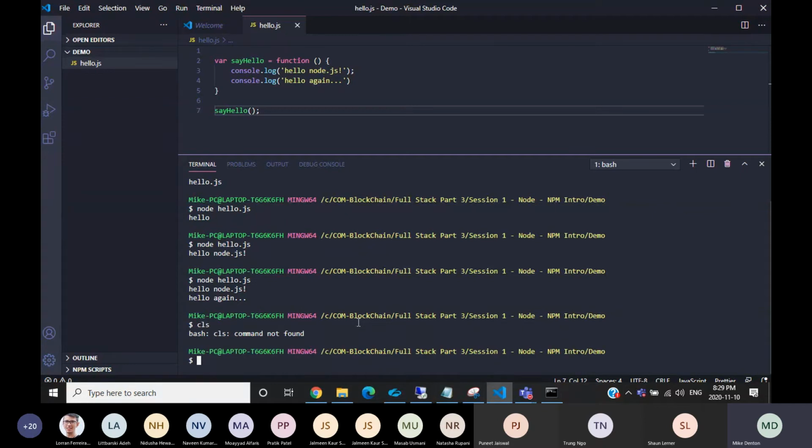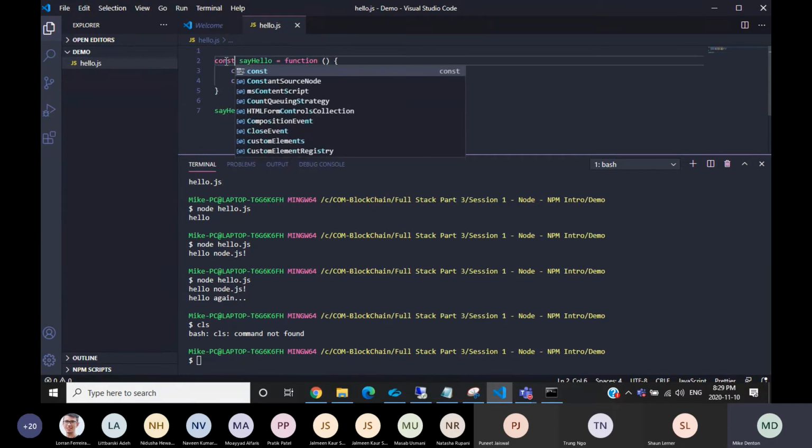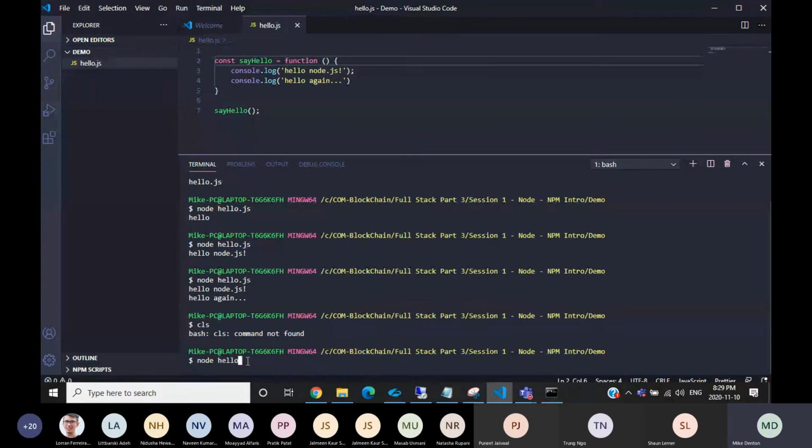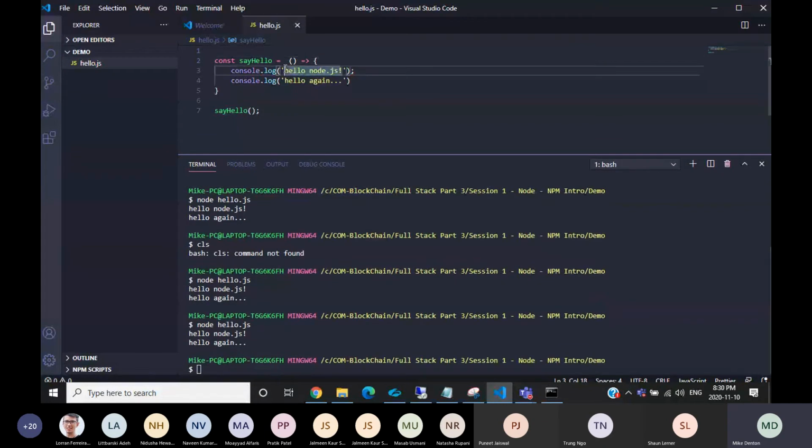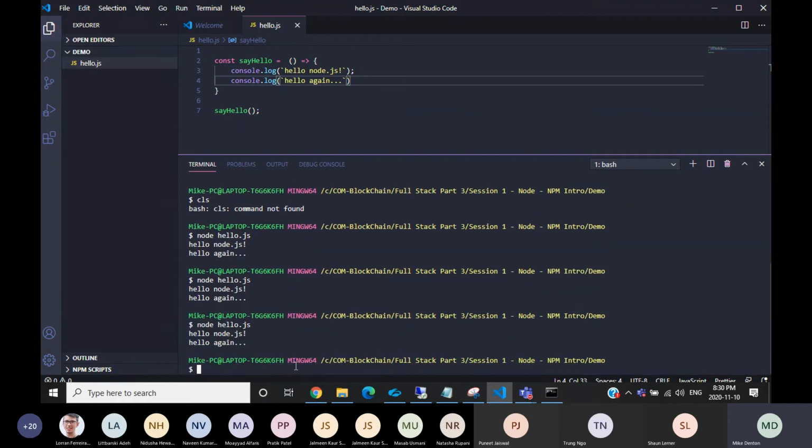So let's see if I can do some ES syntax with const. Well, is that going to bark at me, right? With my version of Node, hello. Again, I got a hello. So that's fine. Let's see if I can do arrow functions with the current version I got. So it should be all good. If I want to use template literals with the syntax, should be all good. So I know my version of Node can support some of these newer syntaxes, right? Maybe not all of them, but most of them. Okay, so that's all good.